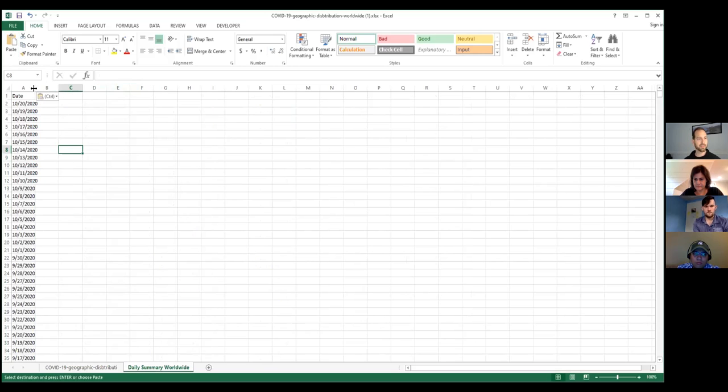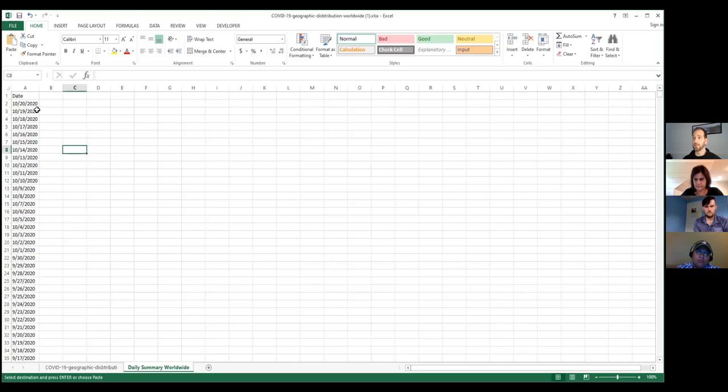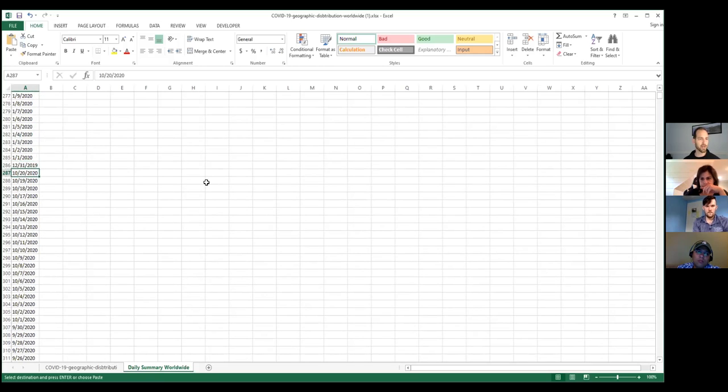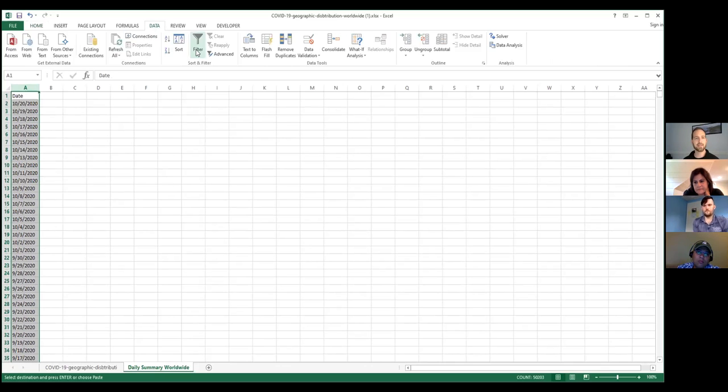And now I have all of the dates in the entire data set. Except what I have is a repeating sequence of all of the dates, because there was an October 20th for Afghanistan, and if I scroll far enough down here, there's an October 20th for the next country as well, which is right here. And I don't need that. So I could just delete this, but I'd have to delete a whole bunch of them, and I don't really want to do that. So what I'm going to do instead is highlight this column and use a different feature in Excel. I'll highlight this, come back to my data tab, and look at remove duplicates.